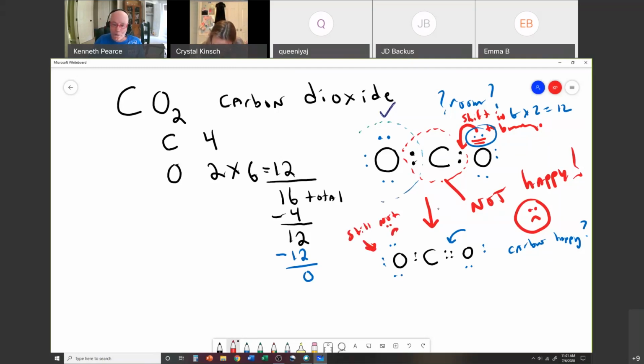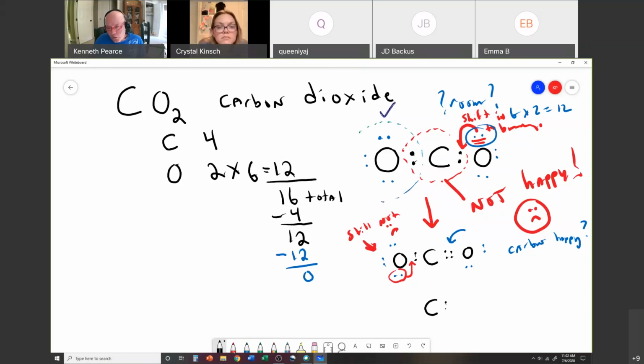Okay, still not happy. So now what? Well, what we can do is we can go ahead and we can shift. Since nature really likes things to be symmetric, let's shift from the other side. And by the way, it doesn't matter which pair I shift. Let's go ahead and shift these two in. I could pick any pair you want, but since I did the right, I'm going to do the left. And out of those three choices over here, of those blue pairs on the left-hand side, I could have picked either one of the three. It doesn't matter.